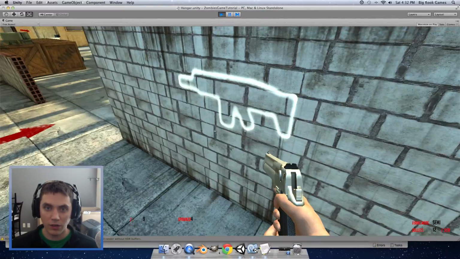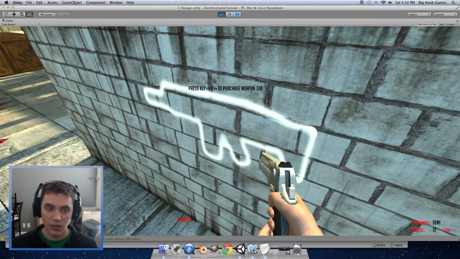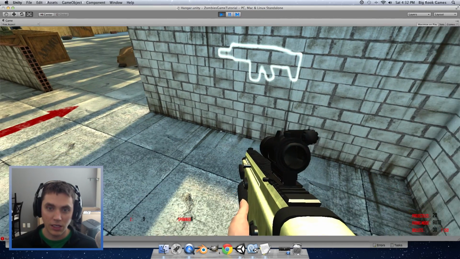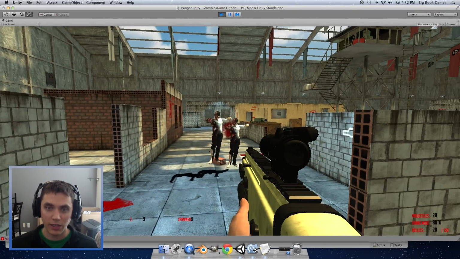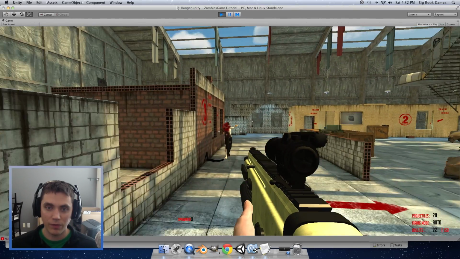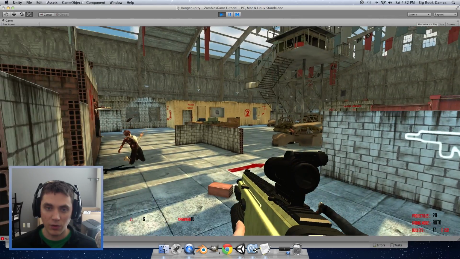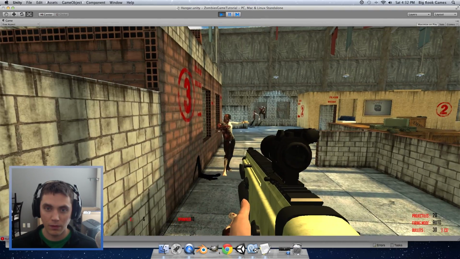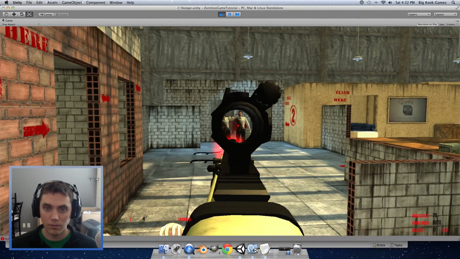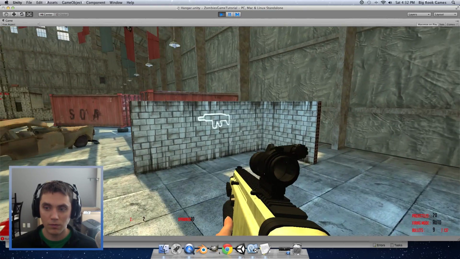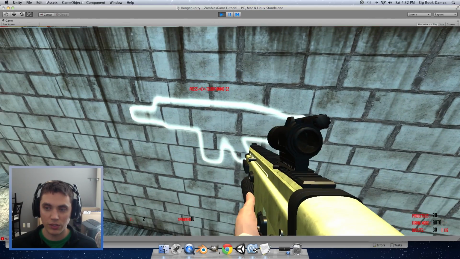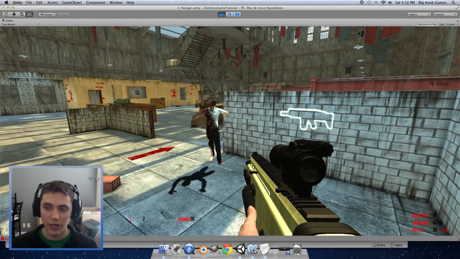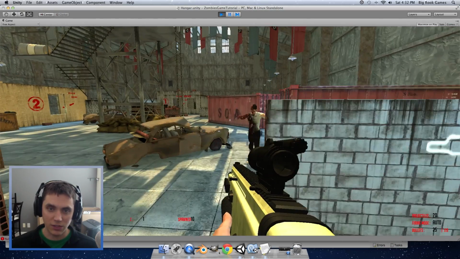So we have here, we have press E to purchase, and if I press E, it gives me that weapon and subtracts $10 from the player cash. So now I have this weapon, and let's just see if the ammo part works. So you can see we have 116 bullets, and when you buy it, it actually gives us only 3 bullets.